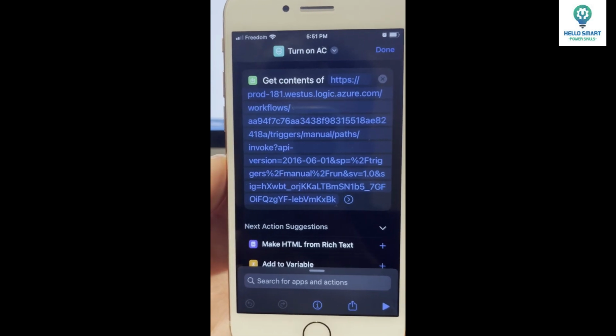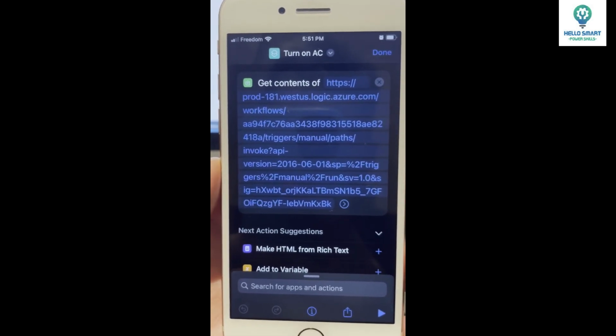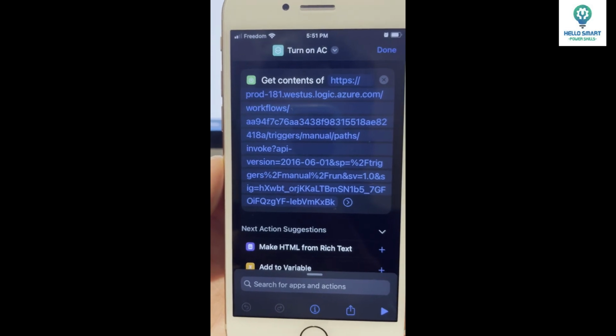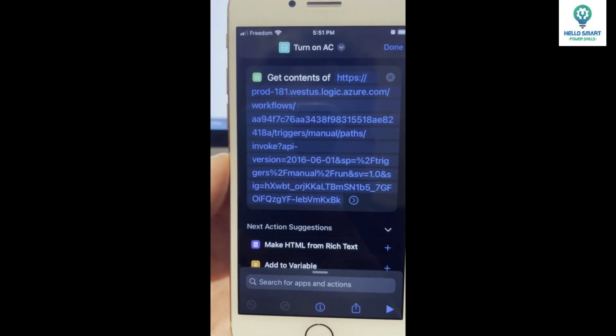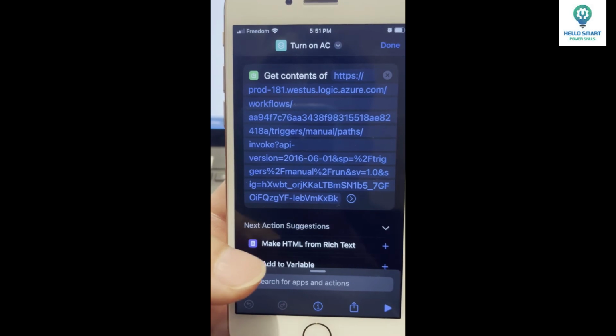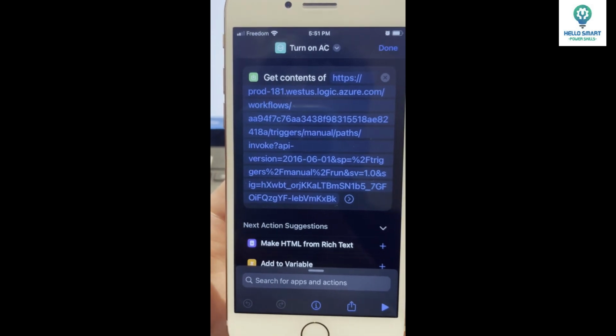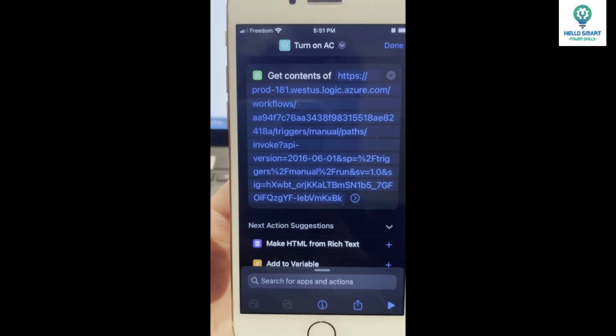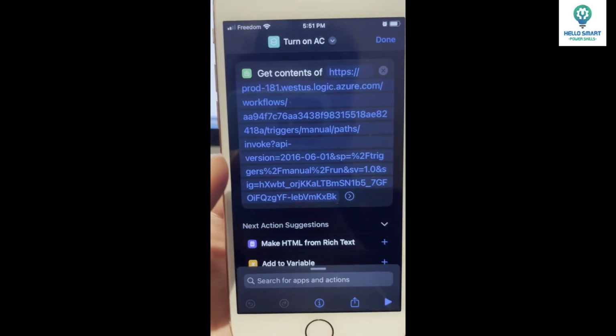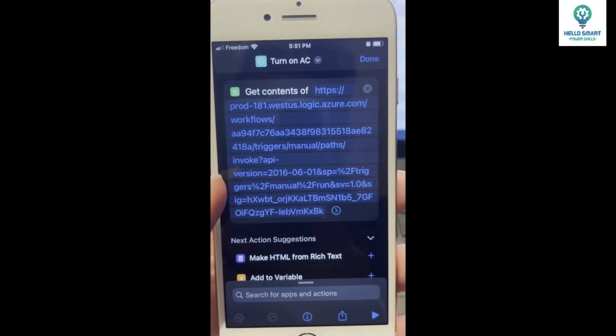The first step, well, actually it's only one step. We just use the action named Get Contents Of. Then we put the URL here.